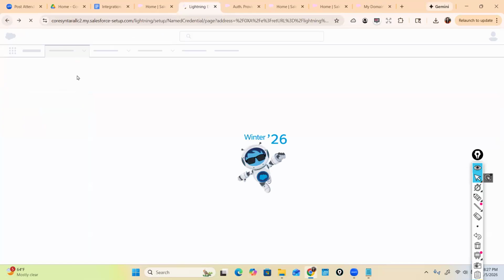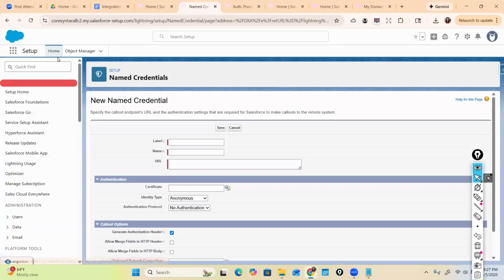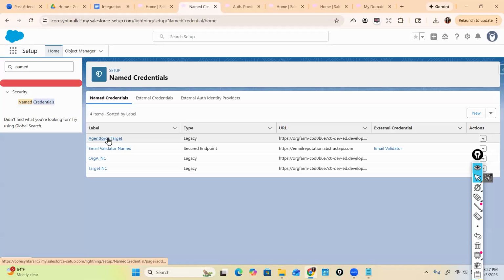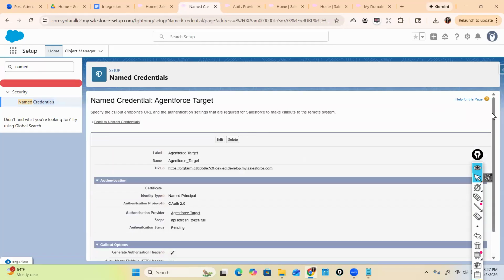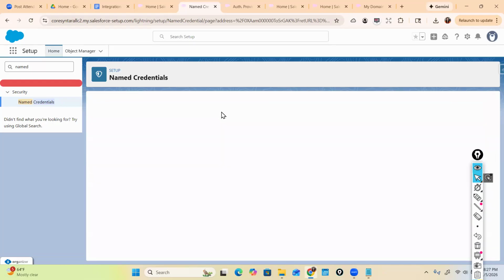Let's see. It's fine. Sometimes this error is pretty common, so don't worry. It took me a while to get that. Named credential, Agentforce target. It is pending. Edit.